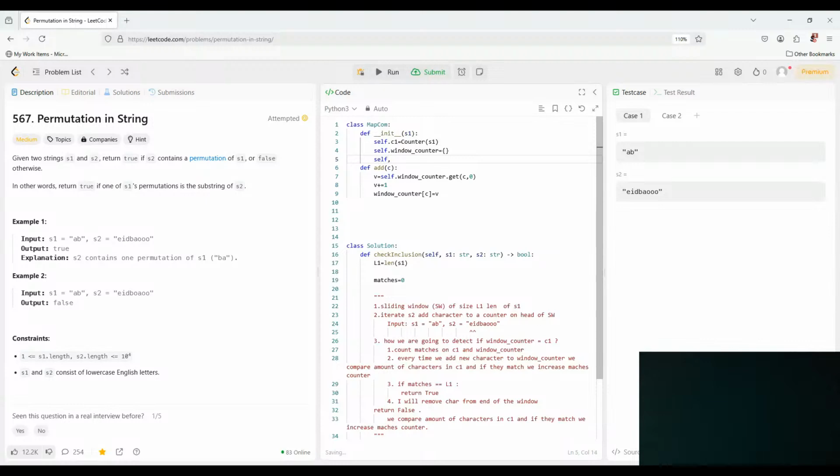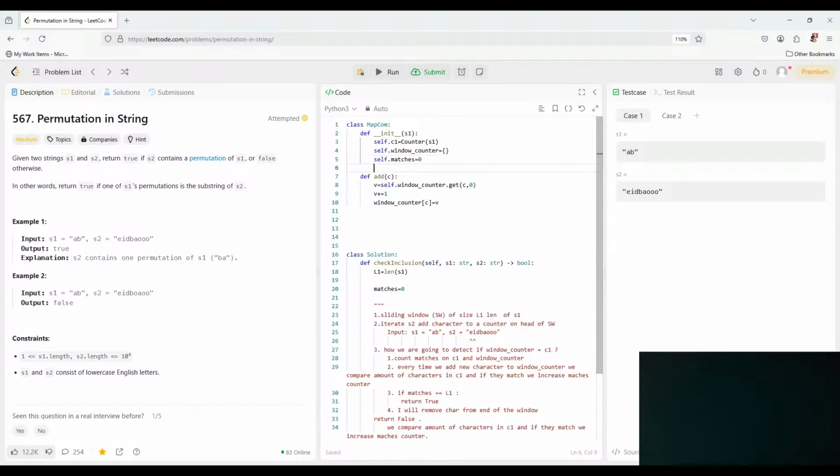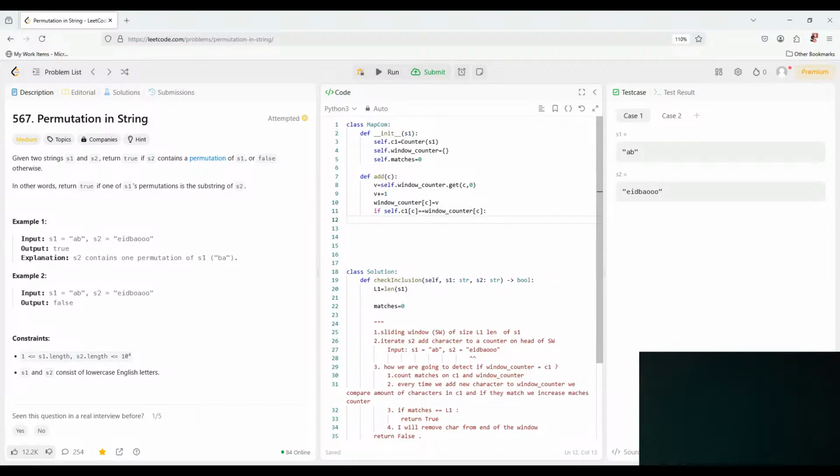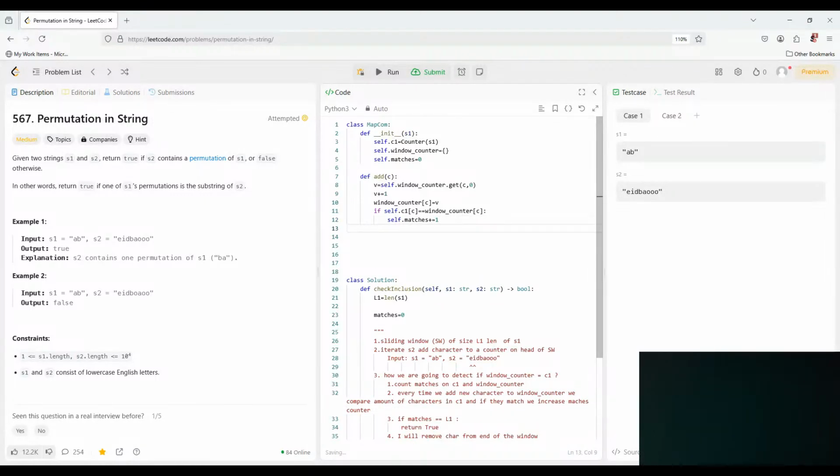So self.matches equals 0. If self.C1 equals window counter for the character, we add to self.matches, we just add +1, right?